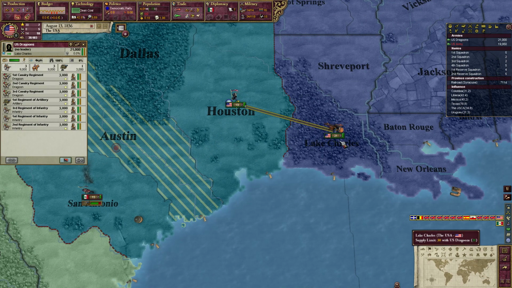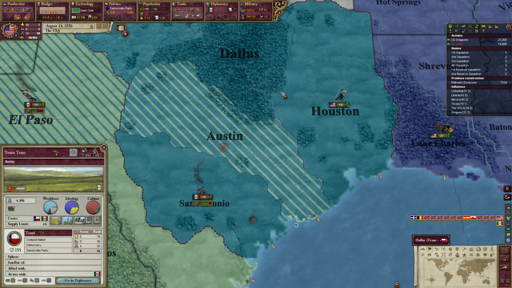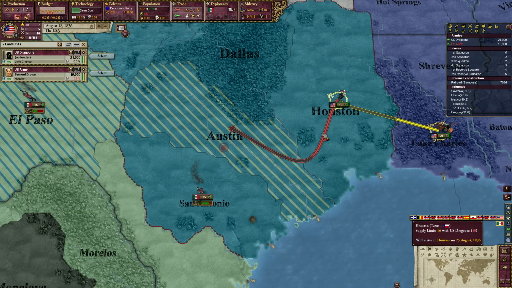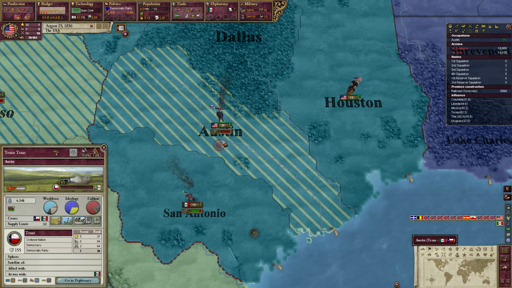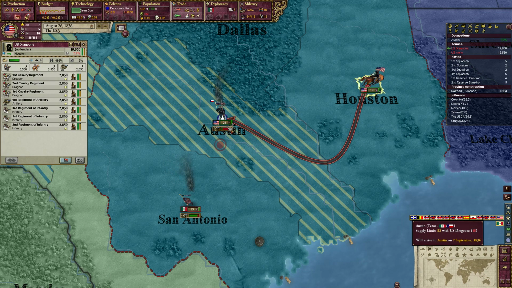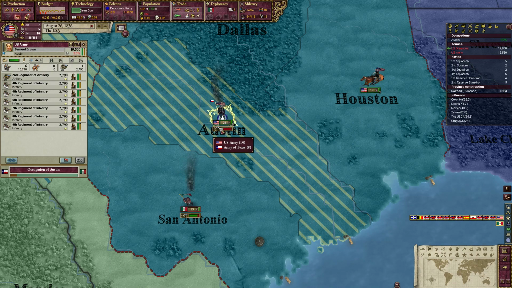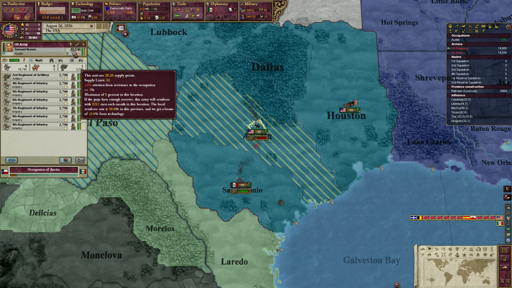I can't see how long it'll take them to get there by just hovering over it. You have to actually go here, which is annoying. But yeah, I'm trying to avoid suffering too much attrition while moving these men through Texas, because Texas has much lower supply limits. Now, Austin is currently occupied, so we could just leave this army here and siege it back. It also has a high supply limit, so... oh, and they have also brought their troops over. They've got their army, Army of Texas.